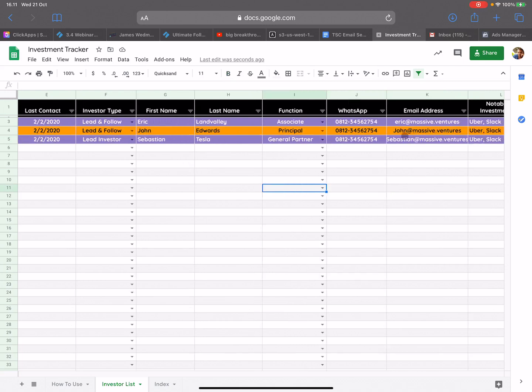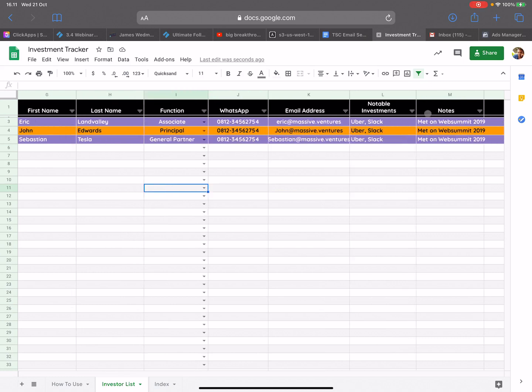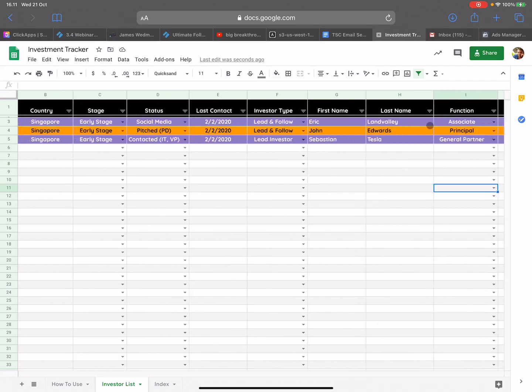And then we have the WhatsApp and the email addresses. By the way, these are not correct email addresses, so don't start emailing these guys. And what kind of investments have they been making? And of course, it's nice if you have a list of 70 or 80 or 100 plus that you know where to connect: social media, on the web summits, or wherever you want to go.